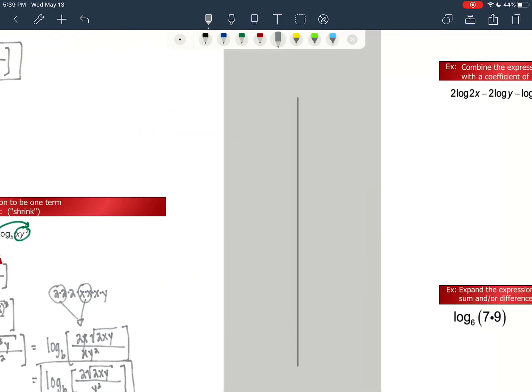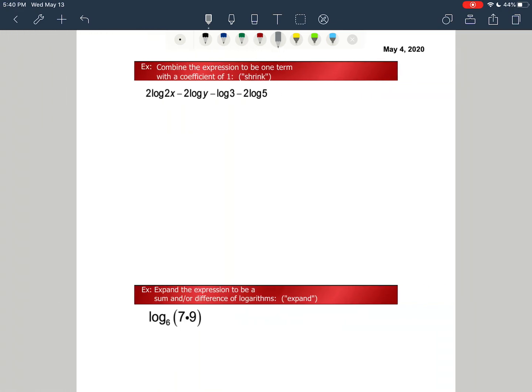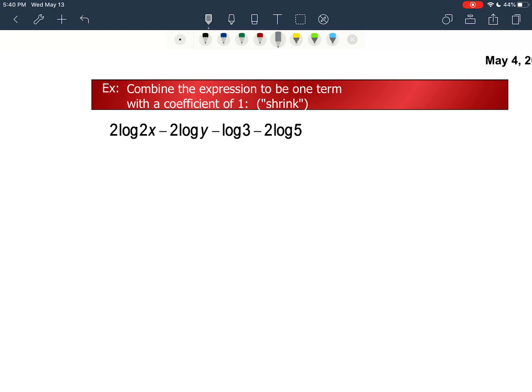Now we're going to have a try. So we want to combine this. So here we have a try. It says example. But let's see what you can do. Now, when you write this log of 2x, just make sure that 2x is in parentheses there. I don't like the way it printed with that font. We're going to make this a try. And we're going to come back, give you the answer to this one, and then we're going to go on to another concept.